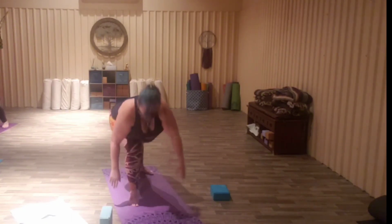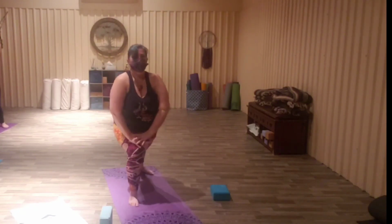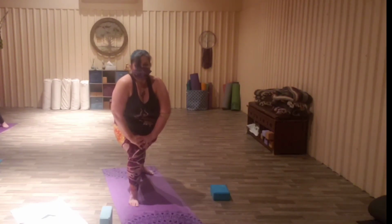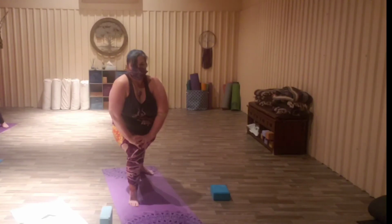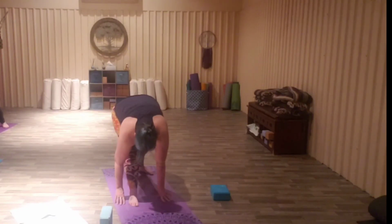We're going to go back into that lunge. So we're going to bring the hands up, go back into the lunge. You can get as elaborate with the arms as you want. It doesn't really matter. And then we're going to push back into that pyramid and go down the leg.